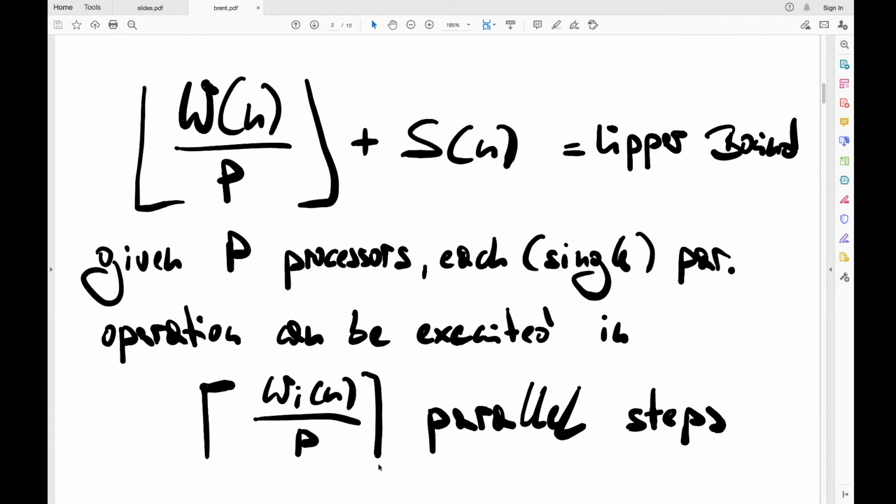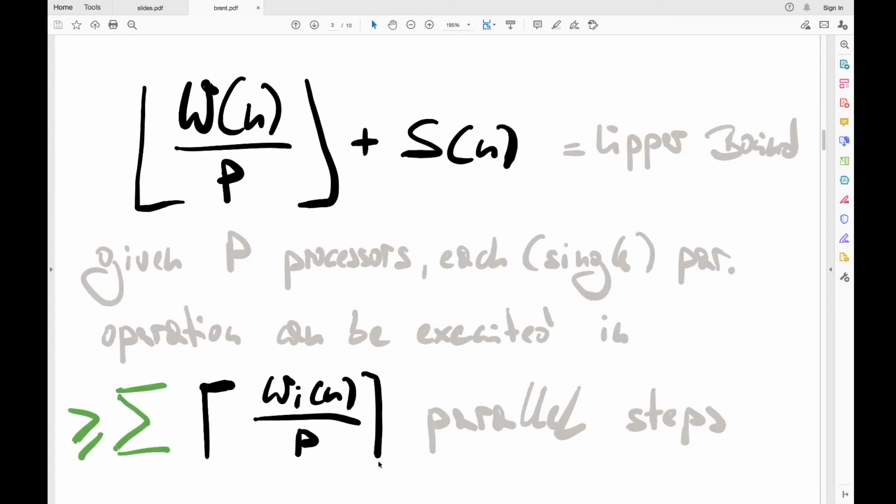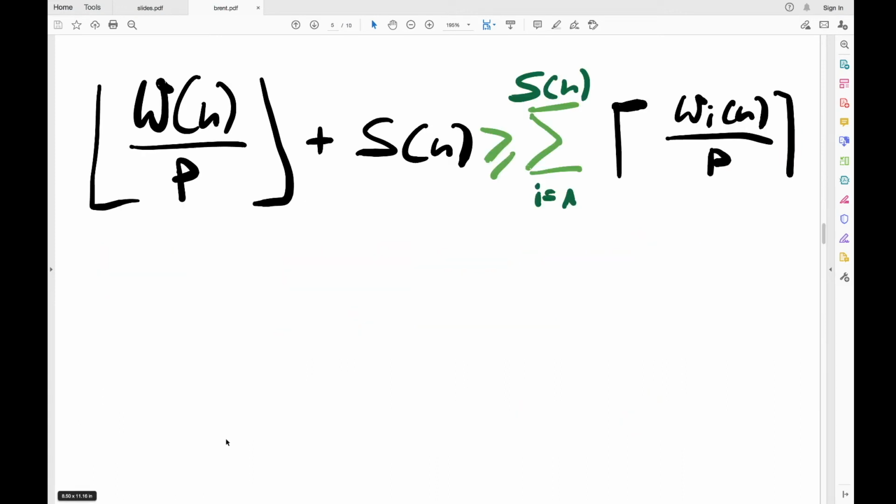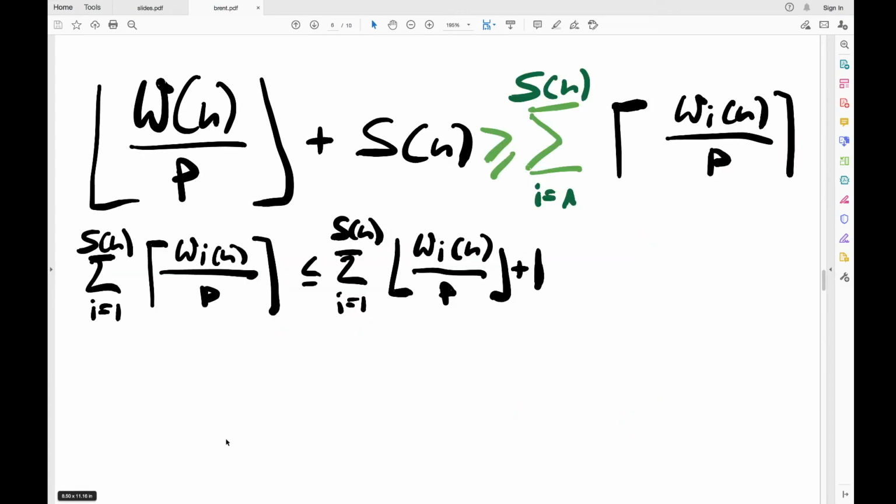With that, we already know how many PRAM time steps are required for a single time step in the work time paradigm. From there it becomes simple, because for the whole program we just have to consider the sum over all time steps that the work time formulation takes, and therefore we only have to show that this here is an upper bound for that. This is easy to show: this here is just that, and you can also see that this here is an upper bound for that, right?